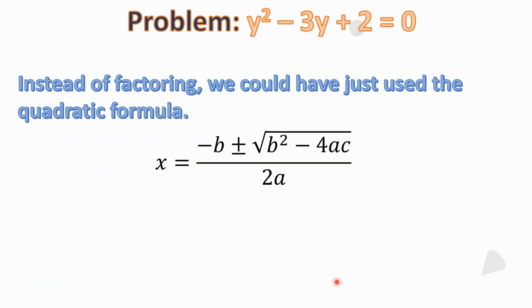Now, there's another way to go. Sometimes if you have a difficult quadratic equation that's difficult to factor, or if you just don't feel like doing the factoring, you can use the quadratic formula, which is written in this form here. I'm not going to bother saying it, but this is the form. And I hope everyone's familiar with this. This is a square root formula. We're taking the square root of b squared minus 4ac. And the a, b, and c are coming out of our form for the quadratic equation.